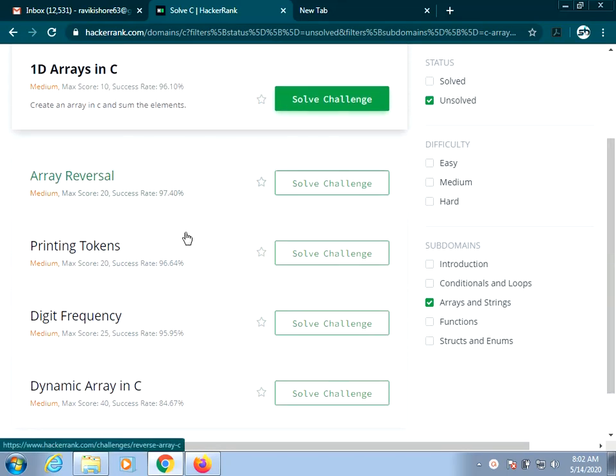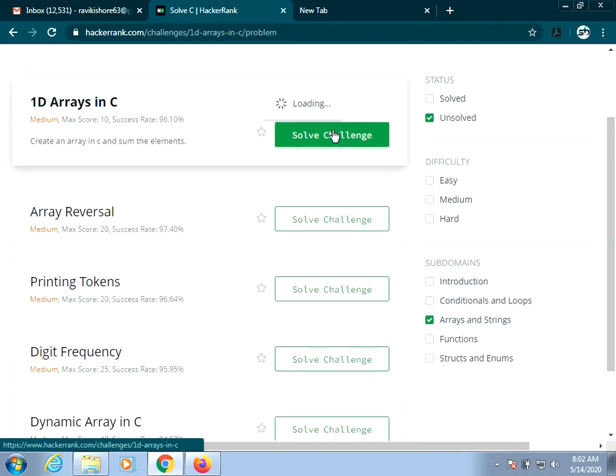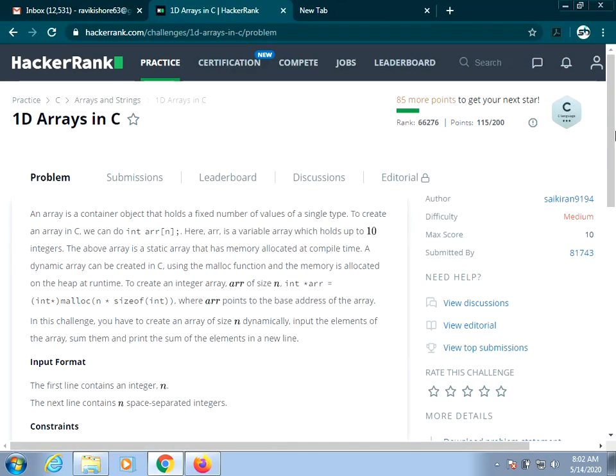As a part of this subdomain we have 5 challenges. In this session we'll be solving the first two challenges, that is one-dimensional arrays and array reversal. First we'll solve the one-dimensional arrays in C language.